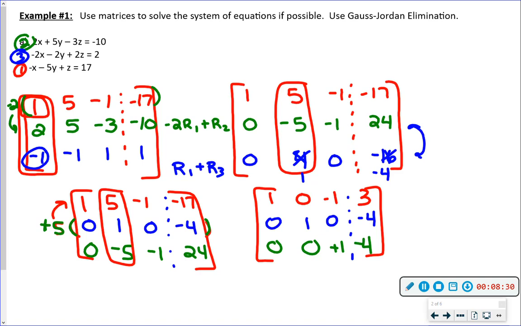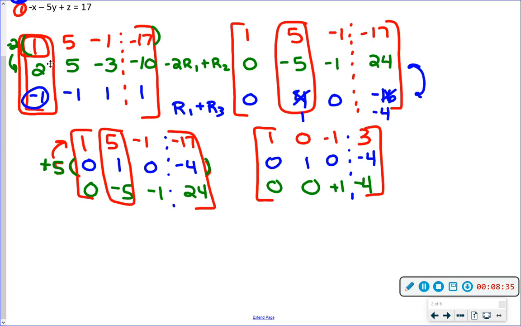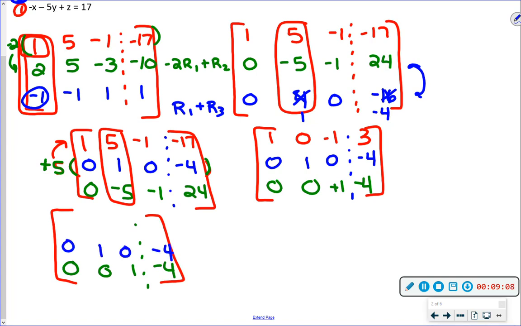Okay, so I'm getting at the bottom of the screen, so I'm just going to scroll it up here quick. So what is the one last number we need to change in this? Top -1. Now remember I said in general it takes you 4 matrices. I'm going to have to go to a 5th just because we had to change some rows around. We had to do some kind of shifting to make all of this work out. Generally it's 4. Okay, so our bottom green row is perfect. We don't want to change it. So I'm just filling that guy in because we know z is -4. Our blue middle row also perfect. We know y is -4. Clearly we're working on that.